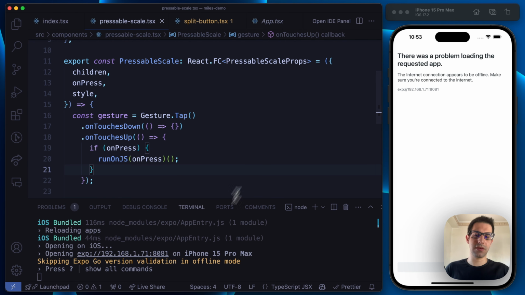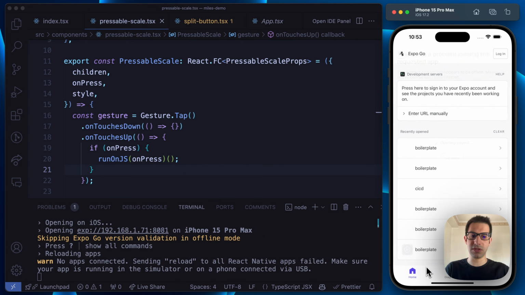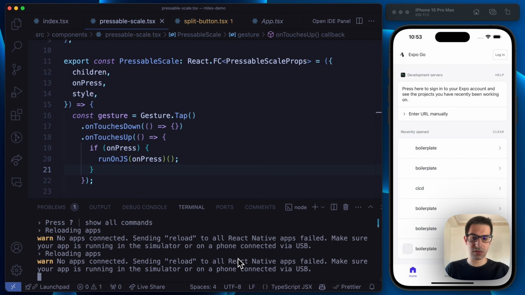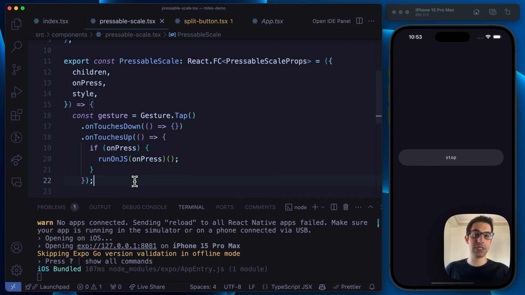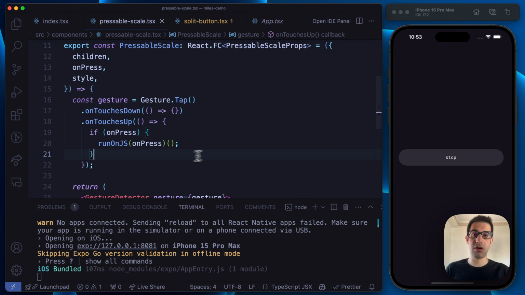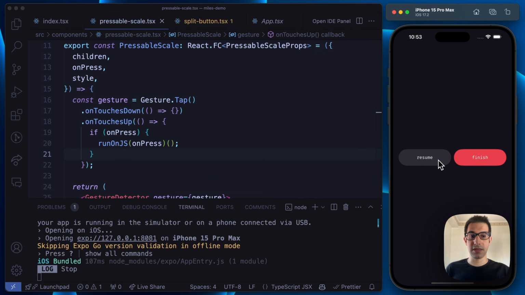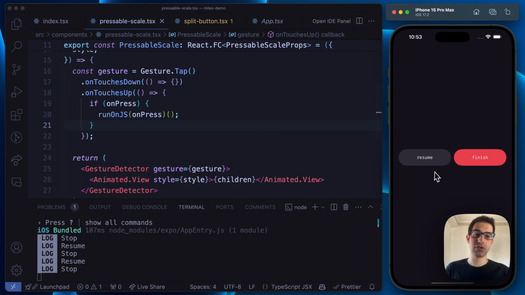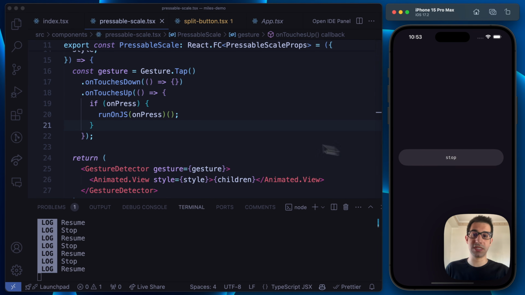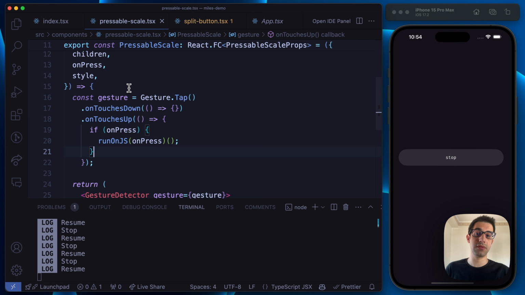I know that this concept is a bit more complex to understand. So here, let's see if it is going to work. But as mentioned previously, you can find already a pretty detailed tutorial just about creating custom tap gestures in React Native on my channel. And here you can see that the onPress function is working properly. So to be honest, so far nothing has changed. We still need to create and to handle the scale animation.